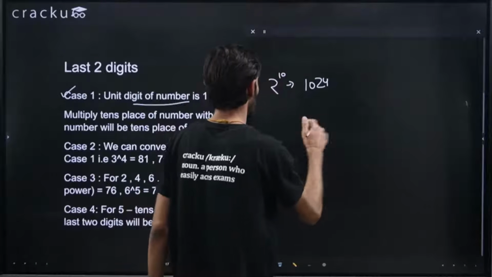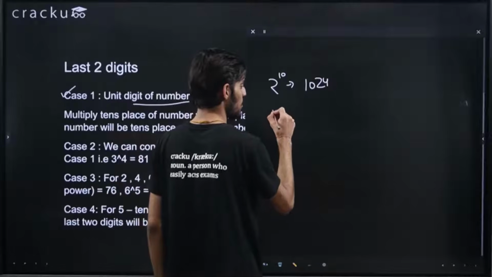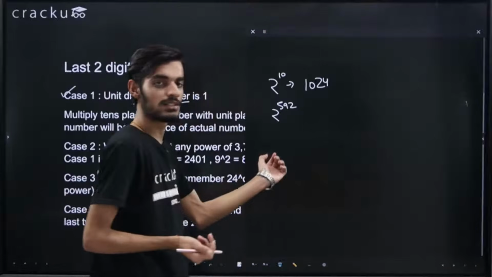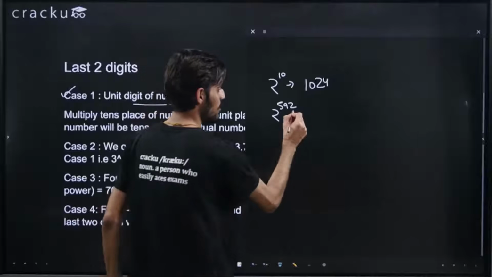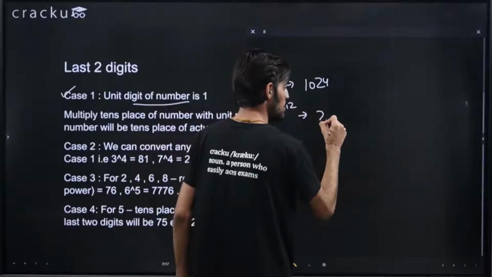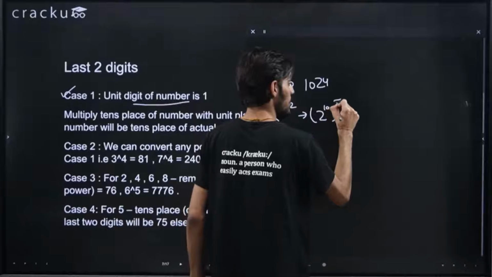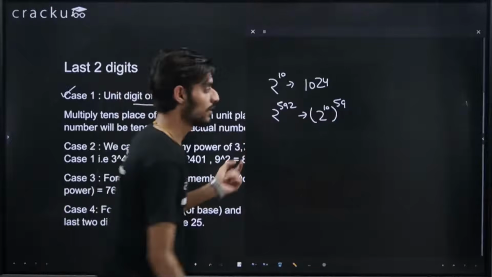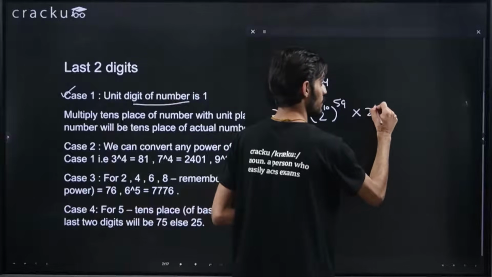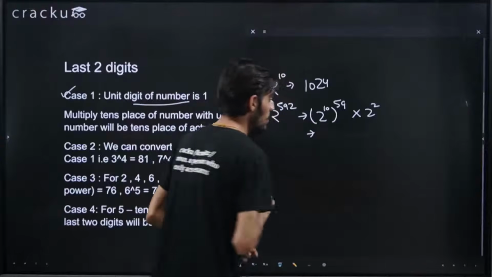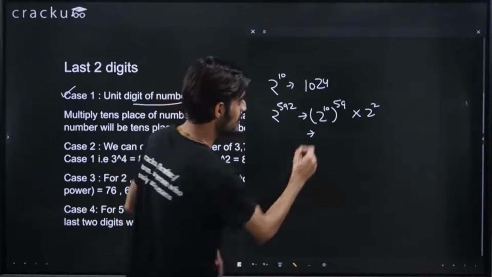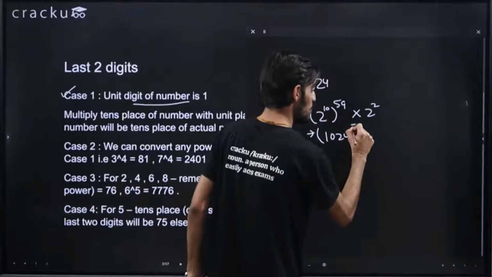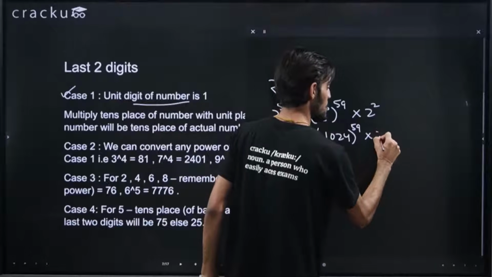So if we have any larger number, let's say I need to calculate the last 2 digits of a number 2 raised to power 592. Okay, we need to find the last 2 digits of this number. So we know that 2 raised to the power 10, it will be 59. I think I have already explained that 59 into 10 is 590. So 2 will be the remainder. So you can write 2 square here. Now we know that this is 1024 of course, but we need to just focus on the last 2 digits. This is raised to power 59 and 2 raised to power 2.